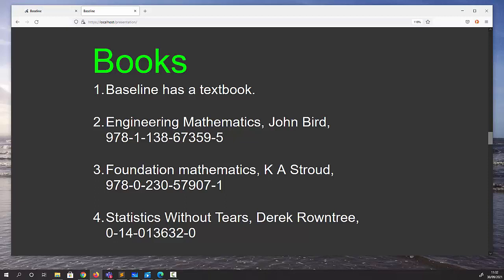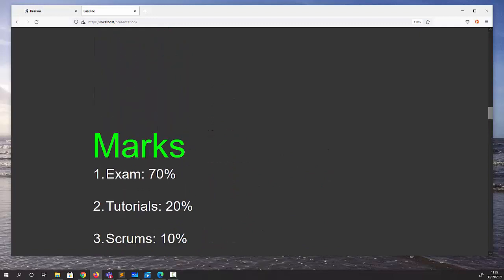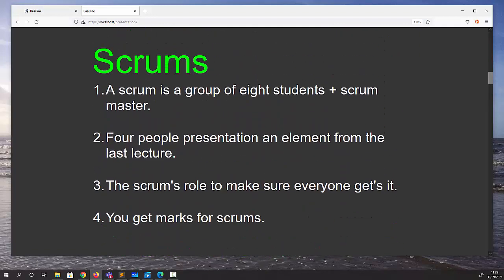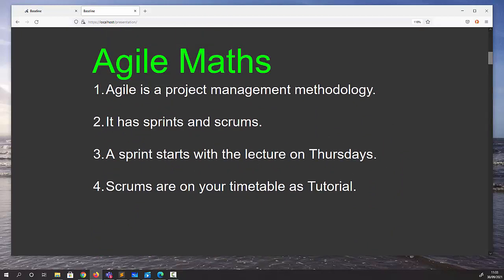Can you go over what a sprint is again, please? Okay, we're using something called Agile. It's a management methodology, and the reason I'm using it is because it's very similar to what we're doing. If you were in industry, a sprint is a block of work. So if you're developing a new aircraft and your job is to do the oleo legs, let's say, or the flaps or the engine, you would have a sprint on parts of that. That's how it works as a project management tool.